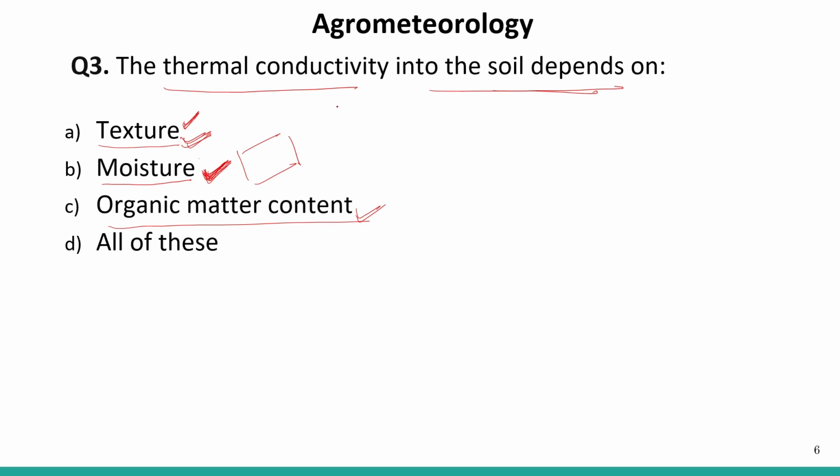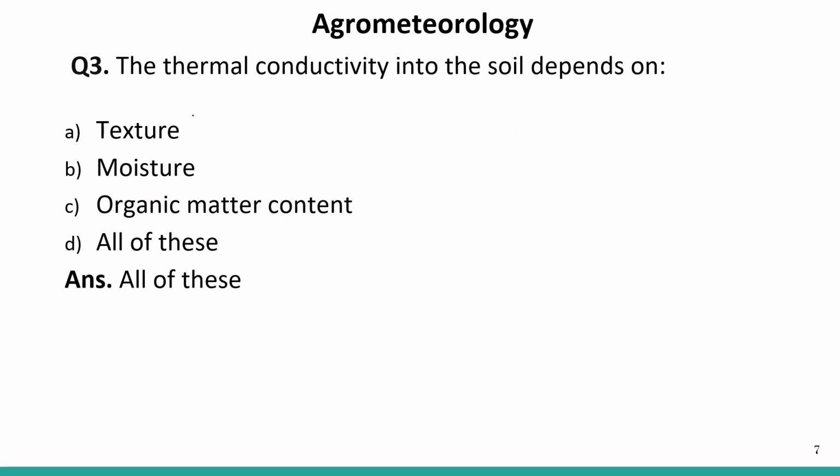And the thermal conductivity in the soil depends upon texture, moisture, as well as the organic matter content. So the correct answer is all of these. The thermal conductivity into the soil depends upon the texture, moisture, and organic matter content.